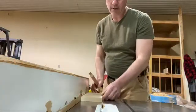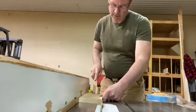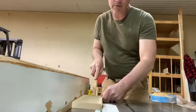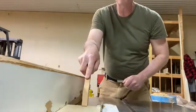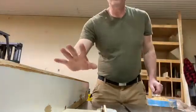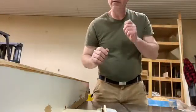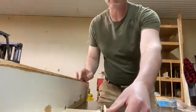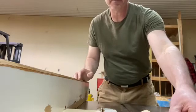When you're using a push stick, make sure that you go down the center or cheat slightly towards the blade. When you push it through, this will help keep it up against the fence. Once you've cleared the workpiece and it's past the blade, you want to shut the saw off. Once the saw stops spinning, then you can remove the waste piece.